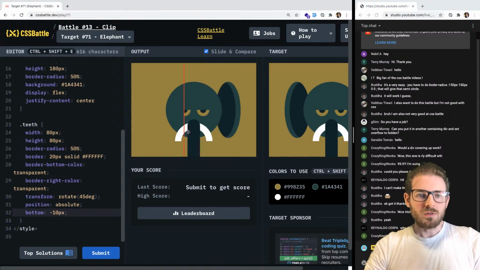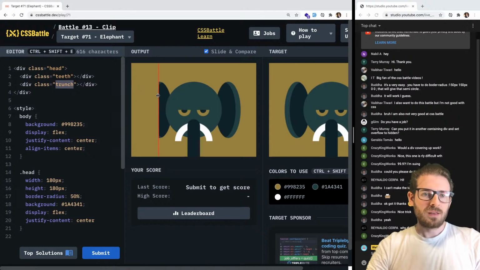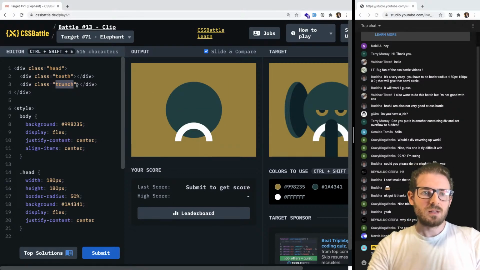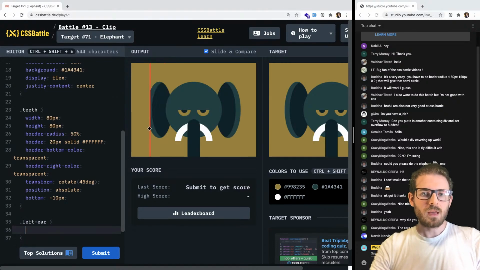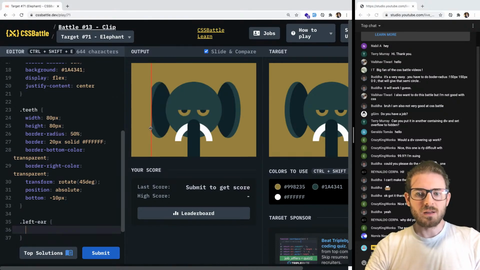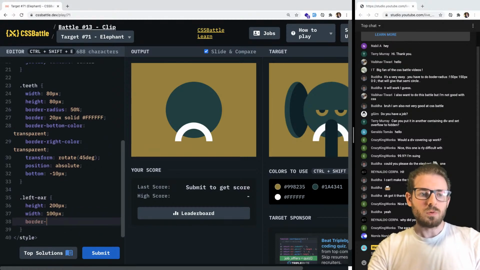I want to ask if I could do the ears, so Crazy King Wonka. All right, let's do the left ear. And this looks like it's probably a circle, obviously, of like 200, width of 100, border radius 50%.